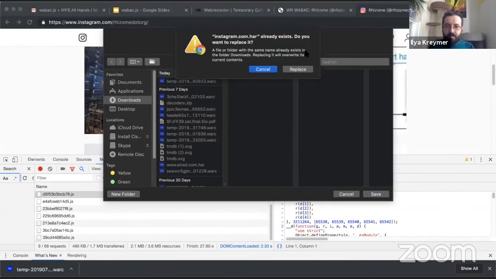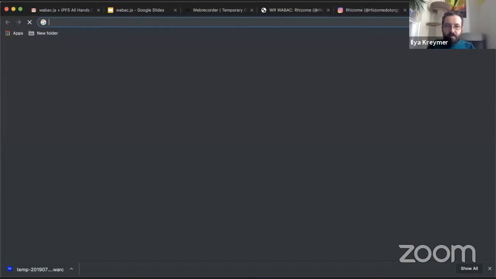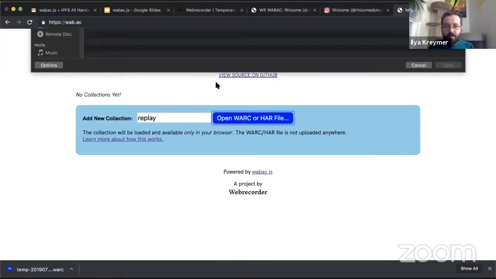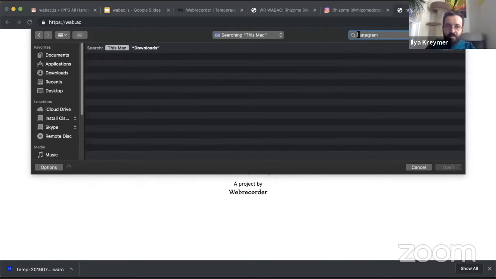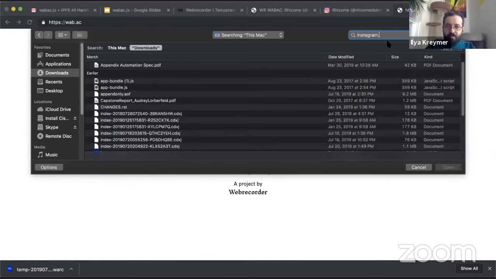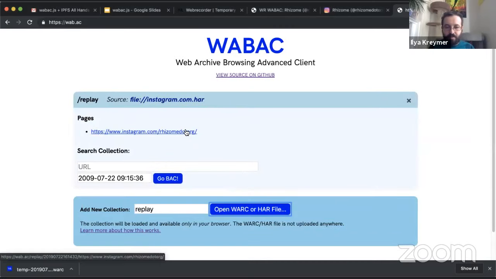and then I should be able to go back and open this HAR file as well. HAR format is a JSON based format, so it's not ideal for archiving large amounts of data, and again it's dependent on the browser to save everything in the HAR, but you could actually do it that way as well.